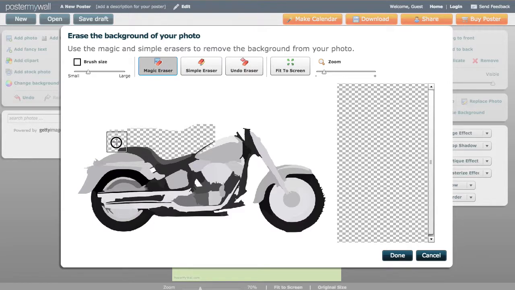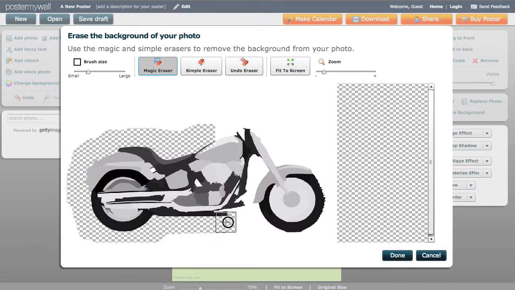and it's erasing, as long as I don't go past that crosshair, just the background. Now as I get onto this light gray, you're going to notice that it's going to start erasing some of this light gray. It's pretty good right here. It just erased a little bit of that tail. It's good on the wheels. Again, I just got to keep those crosshairs off the darker contrast. Erase up into here, down into here, loop around.